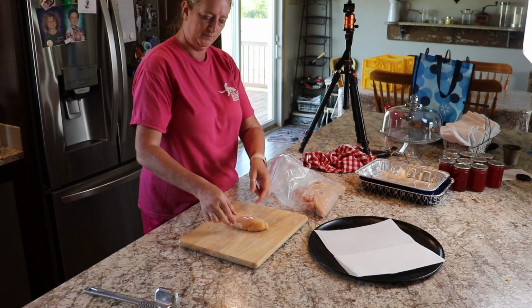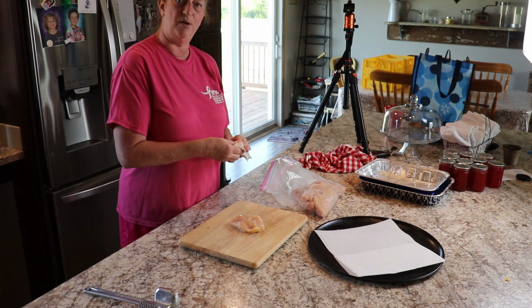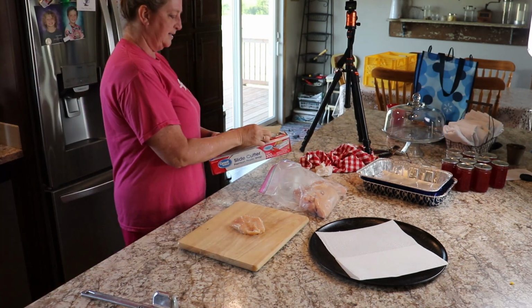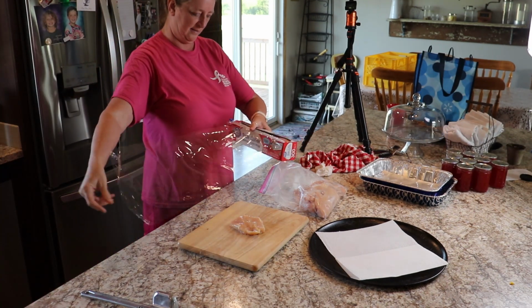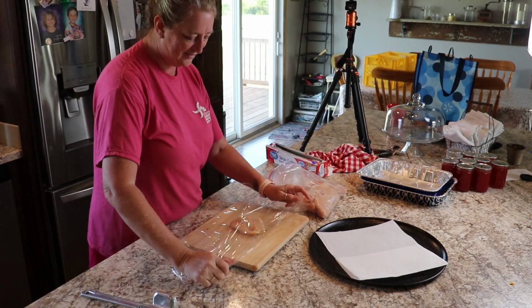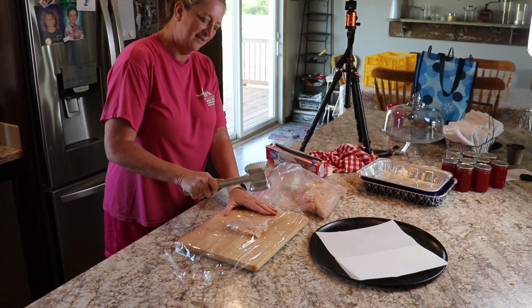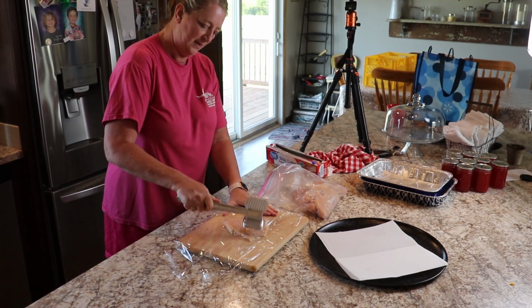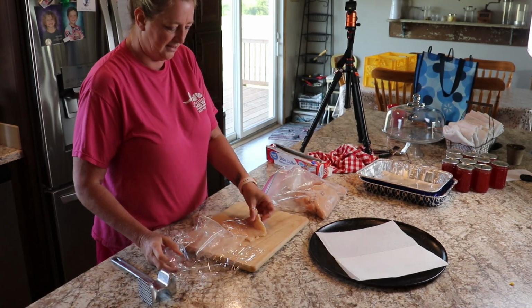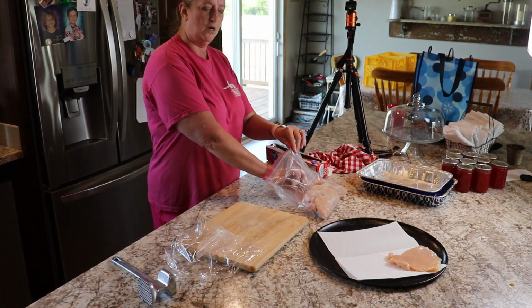Alright, so the first thing we want to do is pound our chicken thin. So let me grab some plastic wrap. Alright, so I'm just going to use the flat side of my tenderizer. And I'm going to just pound these chicken pieces flat. And I'm just going to put them over here. I've got a cookie sheet over here.